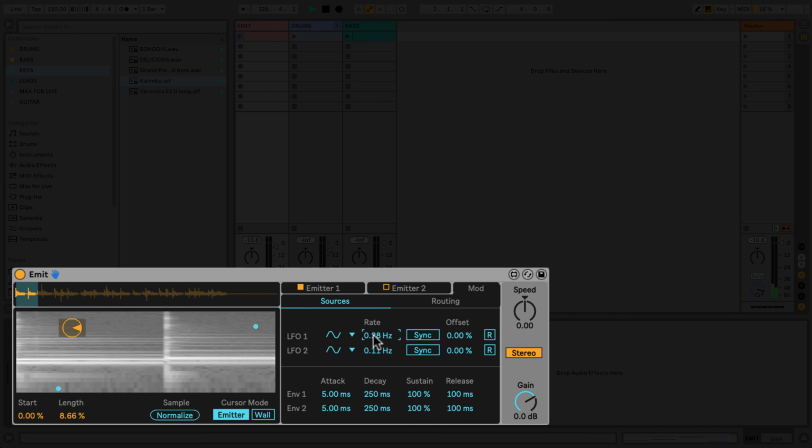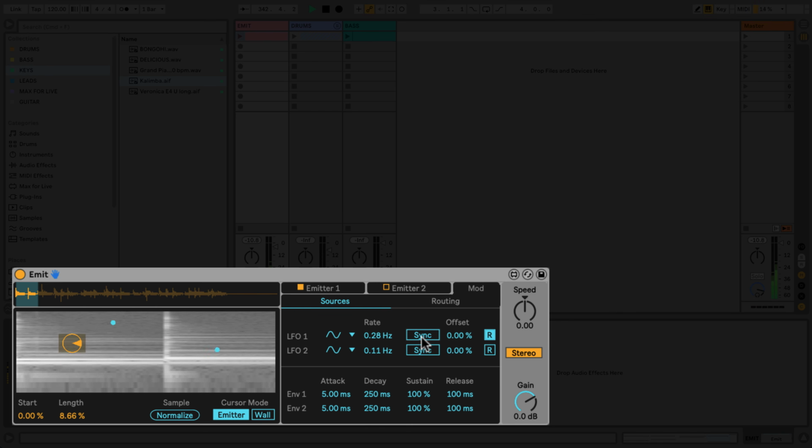In addition to changing the rate as a Hertz value, I can also turn on sync, which syncs it to the master clock. I also have the option of offsetting the phase of each LFO here. Over on the right, I have the option to re-trigger the LFO every time a new MIDI note is detected. Keep in mind that this only works when sync mode is off.